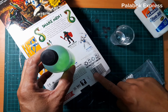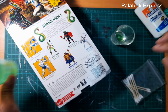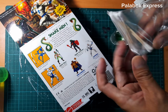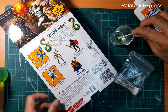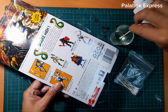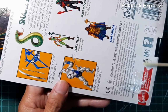let's try to dissolve the glue from the packaging using this acetone. And hopefully we're not going to damage this packaging. So we're using a Q-tip. Let's safely apply some acetone of the glue. I hope this works, or else this figure is screwed.